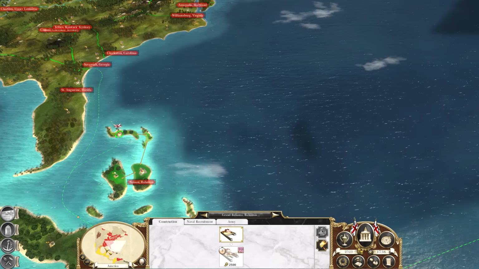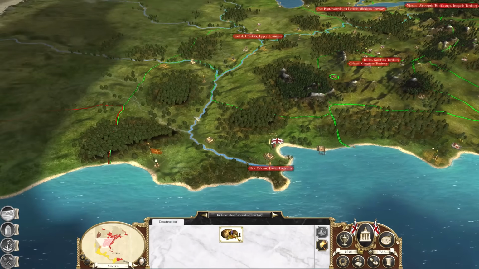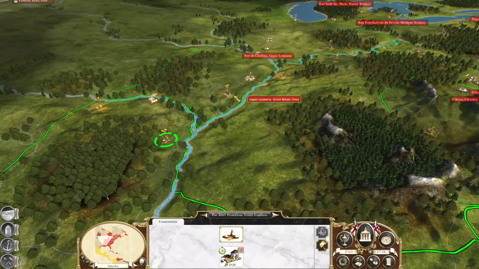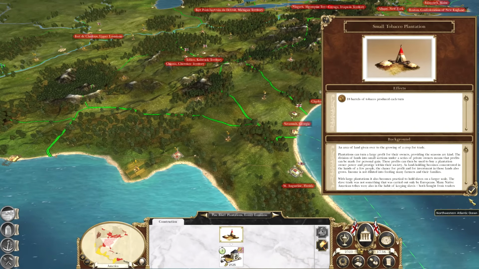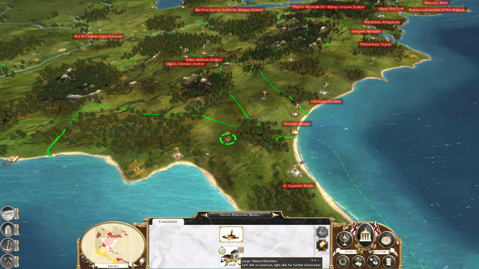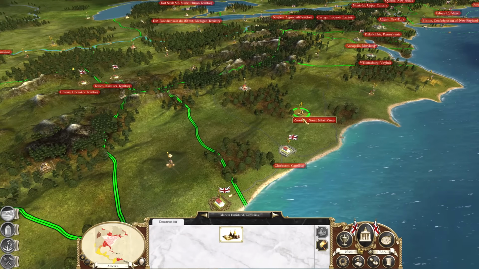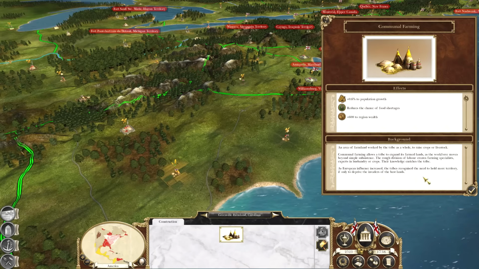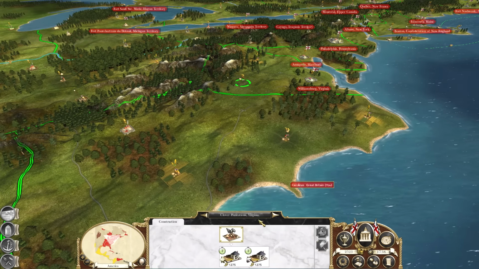Do have 2,000 more cash to spend. I'm just not entirely sure where I want to spend it. I might actually upgrade some of these buildings so they are no longer native buildings. We could also maybe start changing some of these from farming.